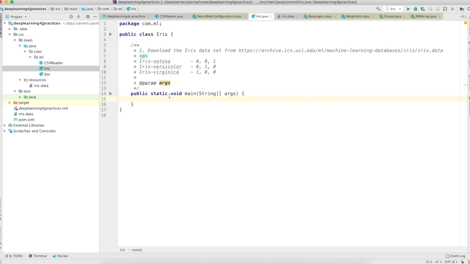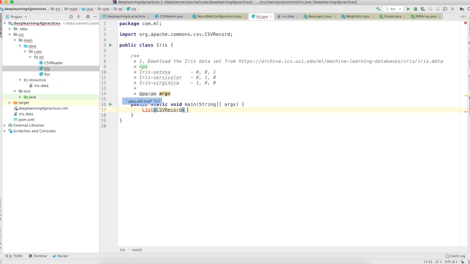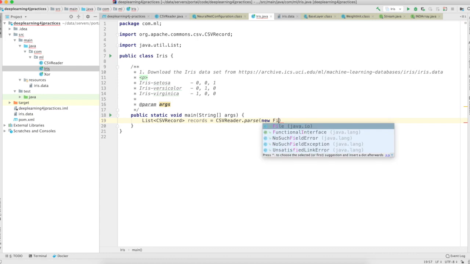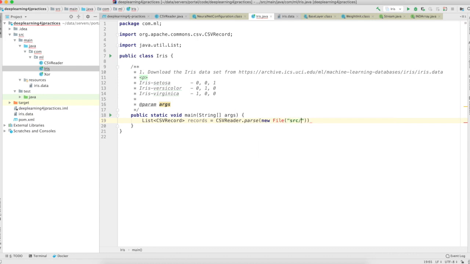So in the Iris class, the first step is to get the list of the records. The CSV file is in our main resources, iris data.